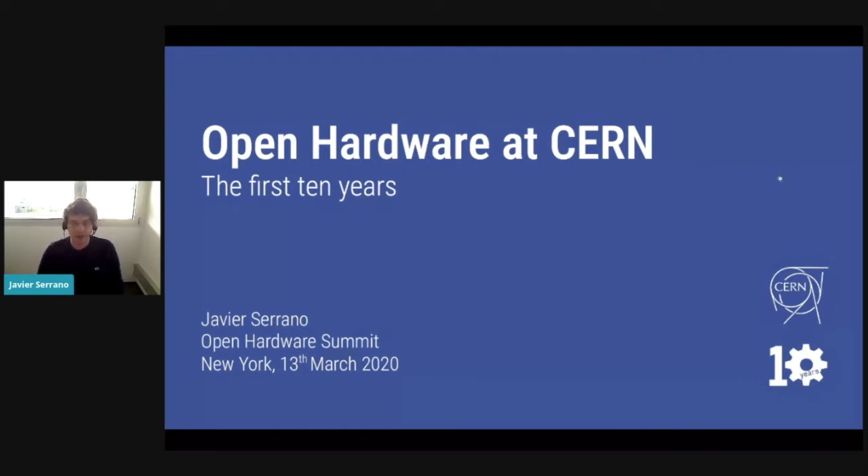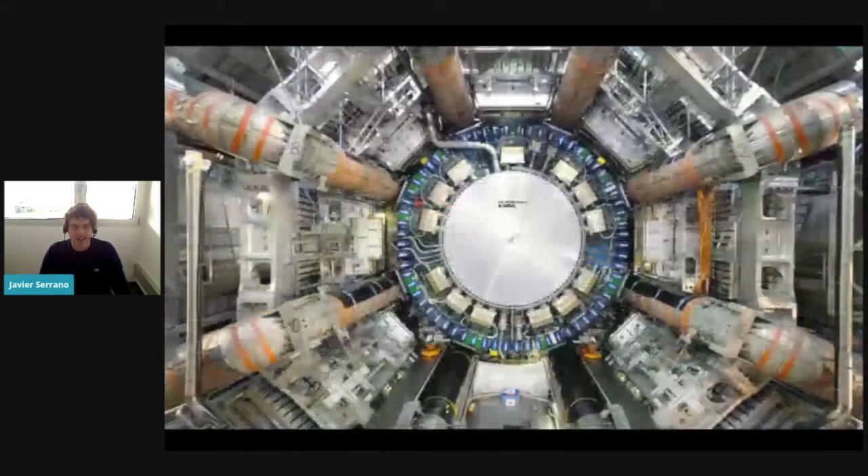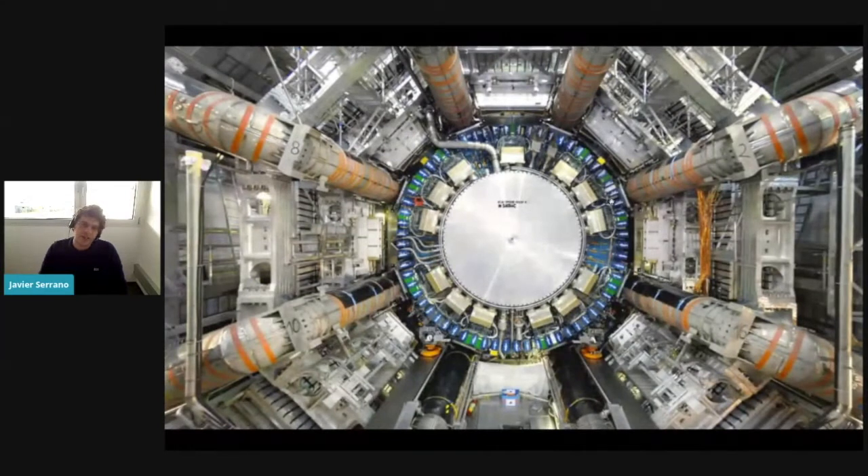For those of you who don't know what CERN is, CERN is the European Laboratory for Particle Physics, and our main mission is to conduct research on the fundamental constituents of matter and their interactions — finding out more about how nature works. We do that by smashing protons at high energy against one another and seeing what comes out, with the help of particle accelerators. You can see here the network of accelerators. The largest one is the LHC, the Large Hadron Collider, and in four points in the LHC, particles are made to collide. Around those points we have detectors, which are huge endeavors — huge collaborations of physicists the size of cathedrals, 100 meters underground. They take all the data that comes out of the collisions and log it for offline analysis.